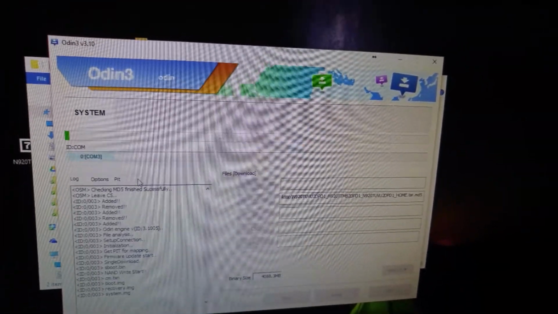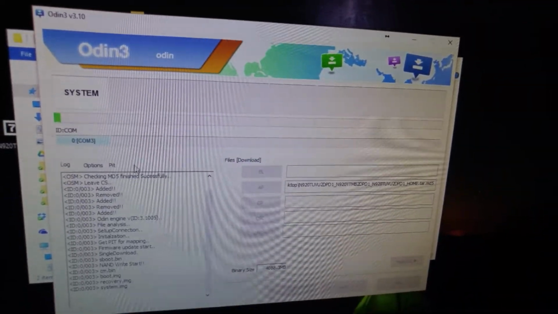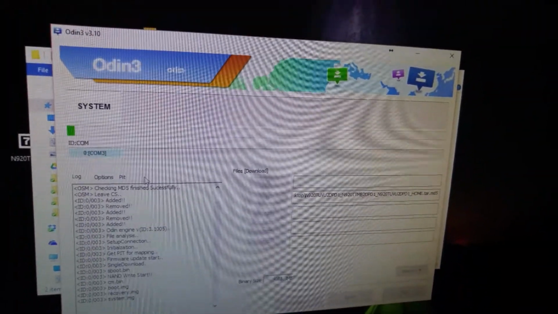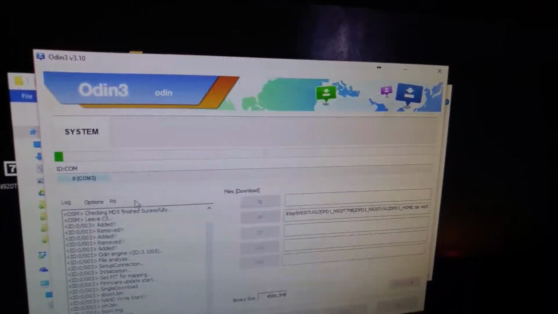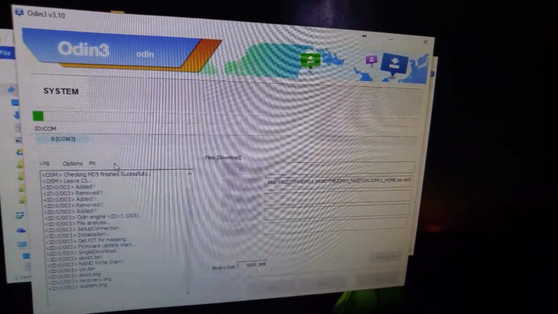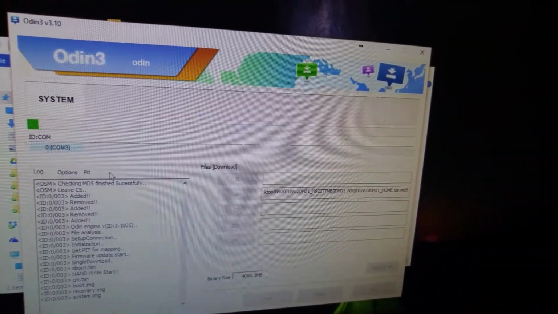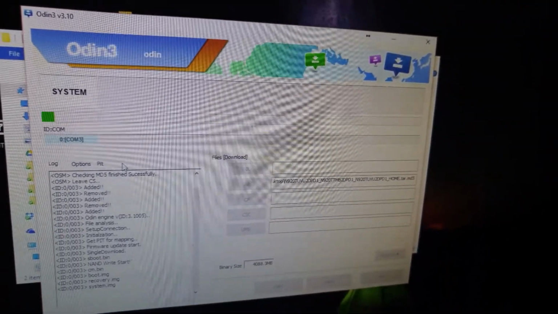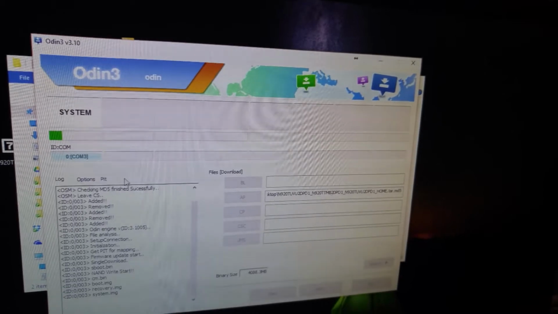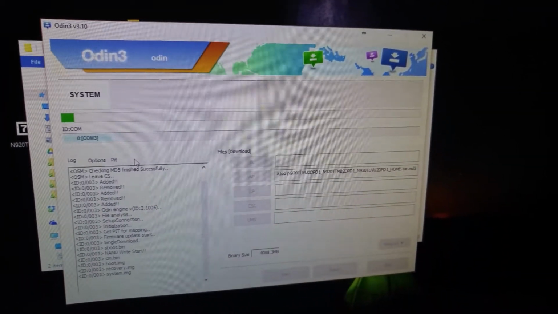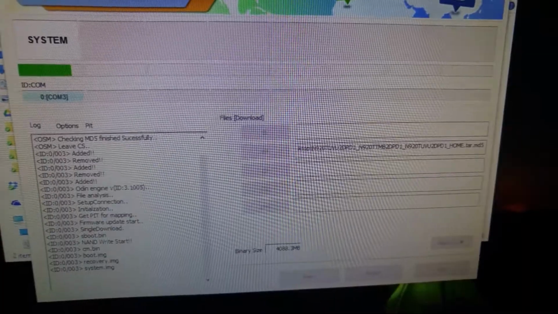If there was a problem, because of this Odin here, which is pretty stable, helps out, and is pretty easy to use, user-friendly, it would have already failed right now and your phone would have still been able to boot up with no problem. So don't worry about it. It does not break your phone. We will not steer you in the wrong direction. I'll let this go ahead and flash the firmware and then we'll resume the video.